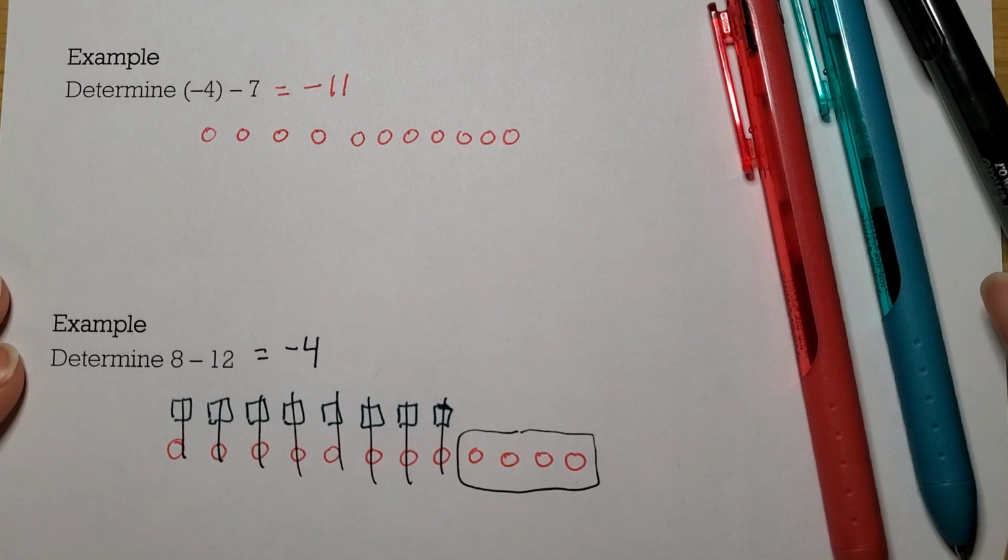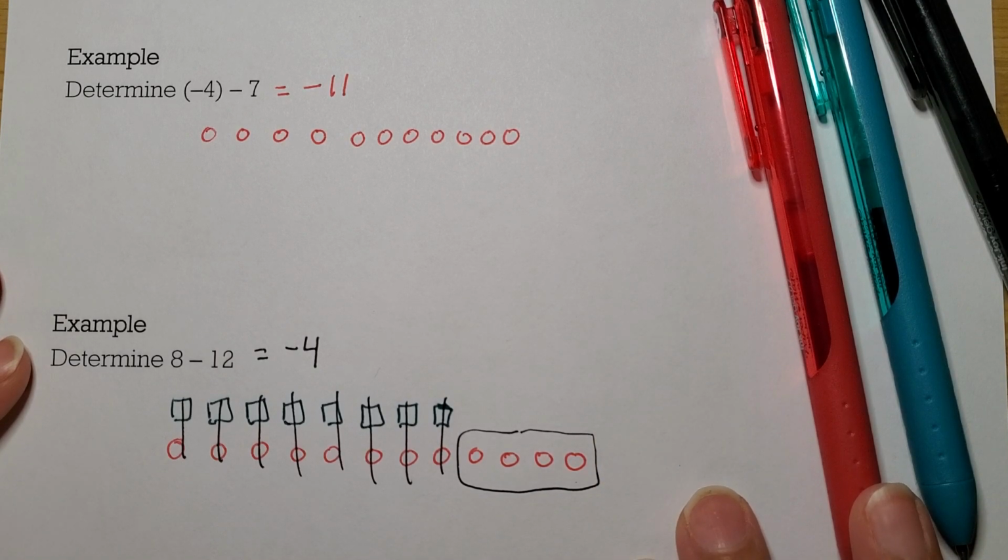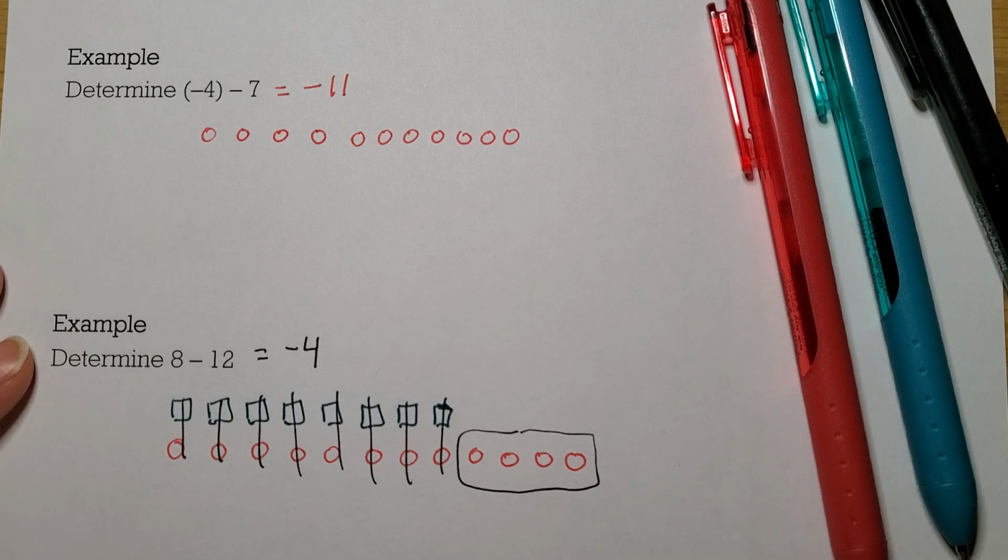Okay, so that's going to be it for this video. Now, when we did addition, we ended up with rules for addition that were sort of a shortcut, but we could always come back to this conceptual understanding if we forgot a rule. So we're going to do the same thing for subtraction. We're going to come up with a shortcut for subtracting signed numbers. And then if we ever forget the shortcut, we can come back to the concept of a number line, money, or these shapes doing battle.